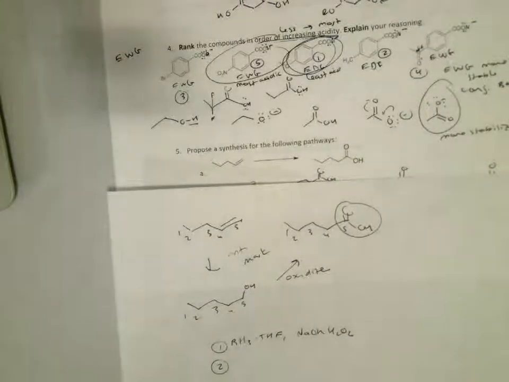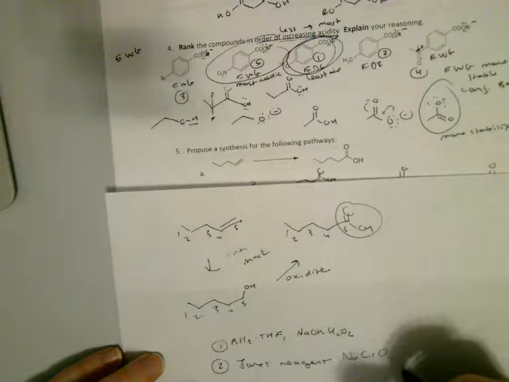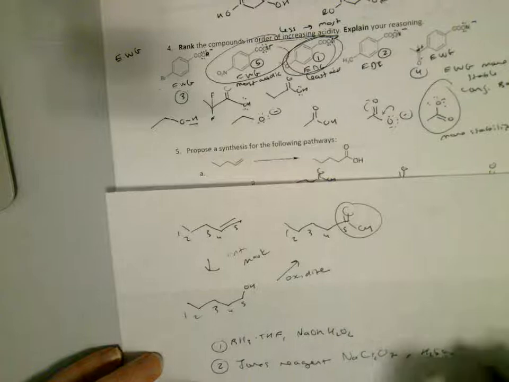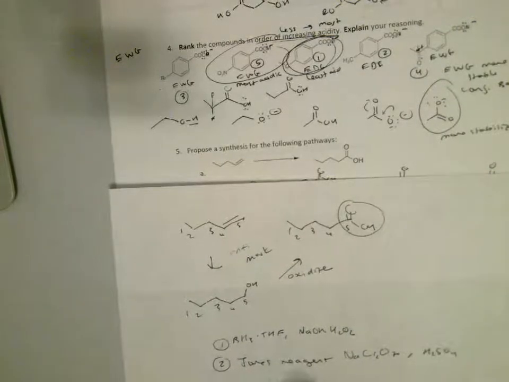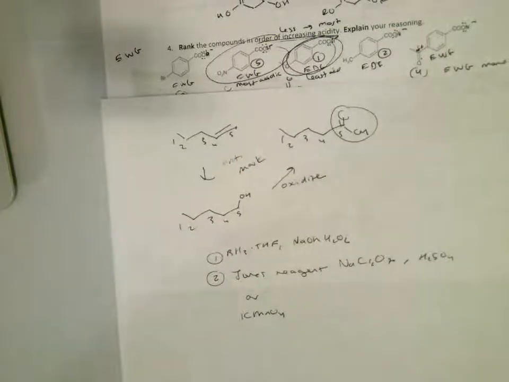And then to oxidize it, you can use, let me see, which one? There's one that goes to an aldehyde. I think it's PCC goes to an aldehyde. So we can't use PCC because this would take a primary alcohol to an aldehyde. But if we use Jones reagent, so that would be sodium Cr2O7 and H2SO4, I think. That will go all the way, or we could use KMnO4. KMnO4 would also work to oxidize that. Oh, there you go. That would take us from here to here and then here to here.